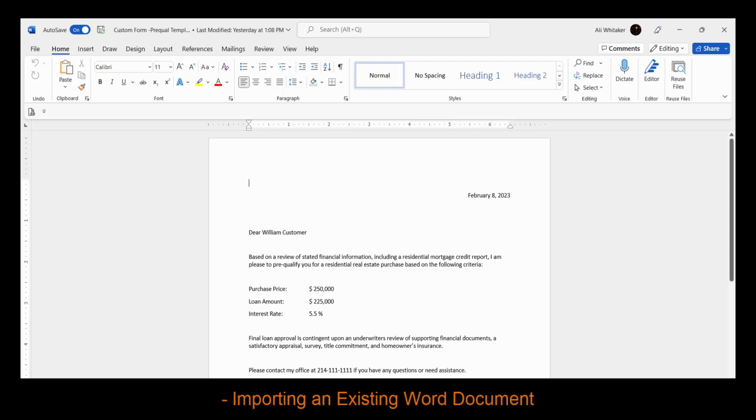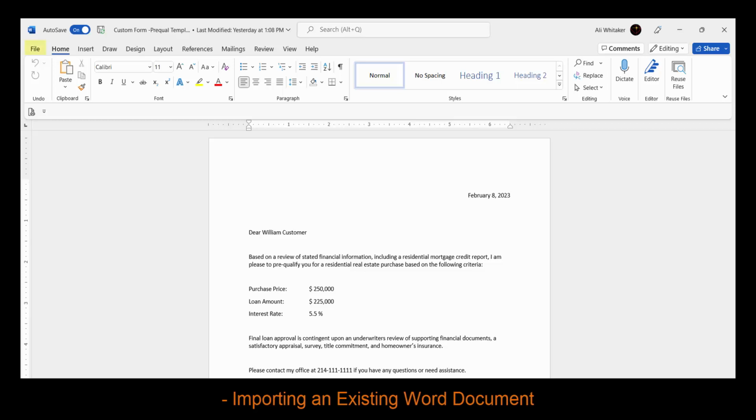It's a pre-qual letter. Some loan originators would have a pre-made pre-qual letter and would have to open it up each time and update it for each borrower. Now you can use the custom form to have the file automatically update the letter for you and be able to send that out. Like I said, the first step is it needs to be in a Word document. So if it is PDF, go ahead and get that converted over to a Word document. The second part is it needs to be in the .doc version, not the newer docx. So let me show you the second step.